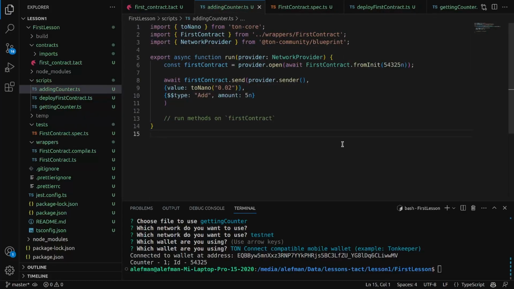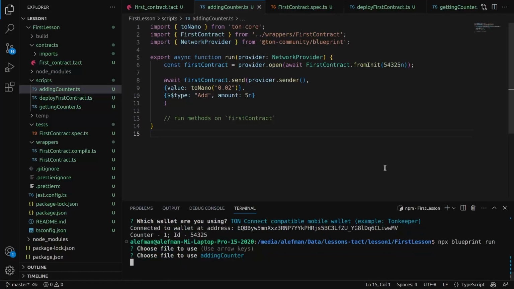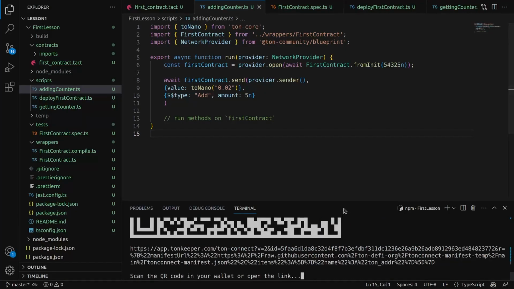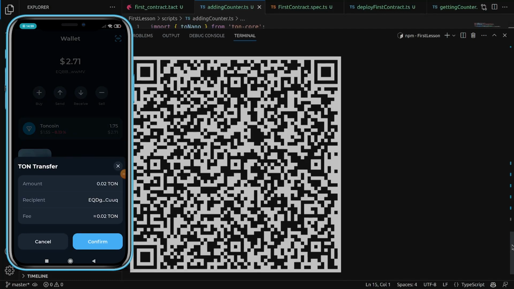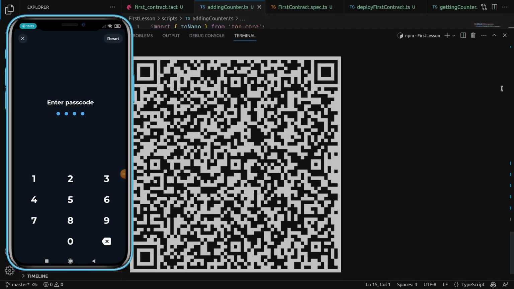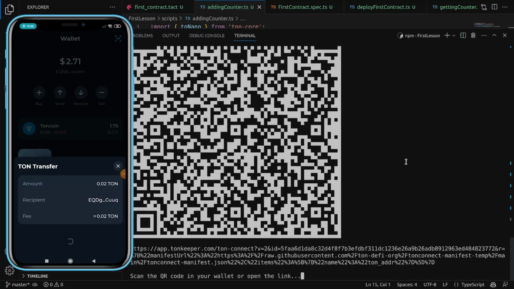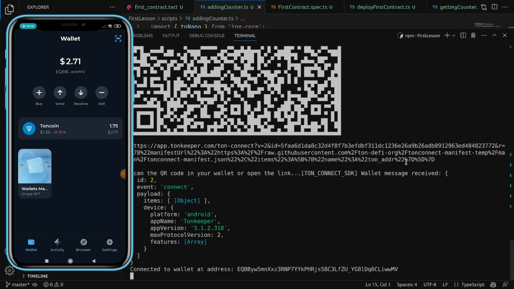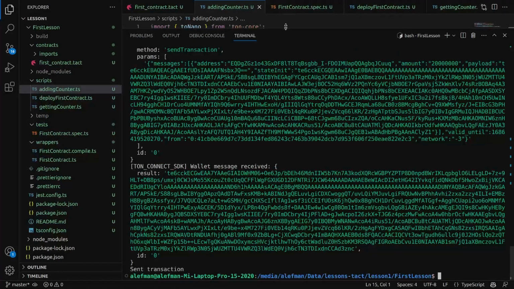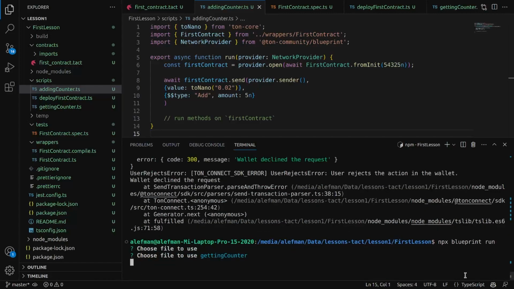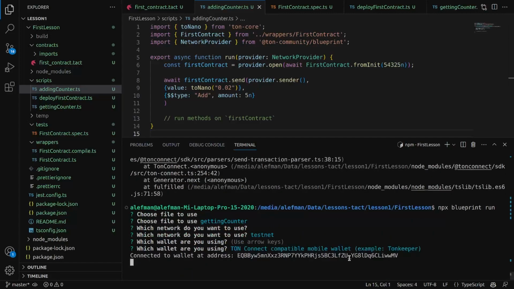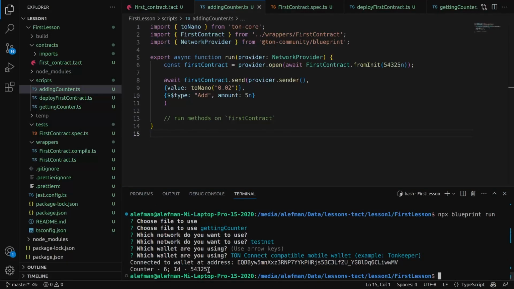Okay, we save it and then we call again blueprint run, select the addCounter method, testnet, Tonkeeper, and as we can see, our result is expected.